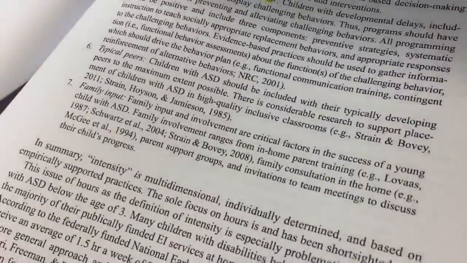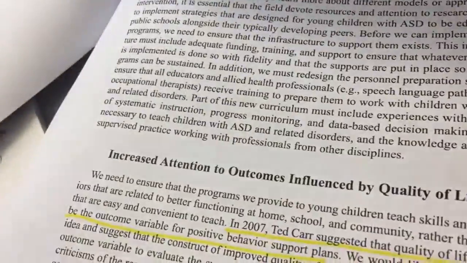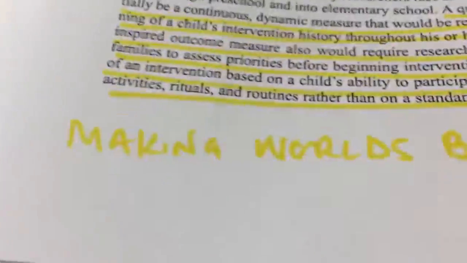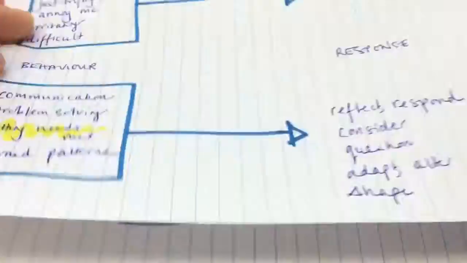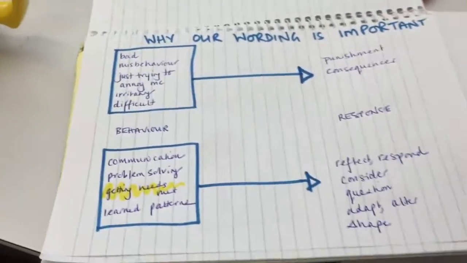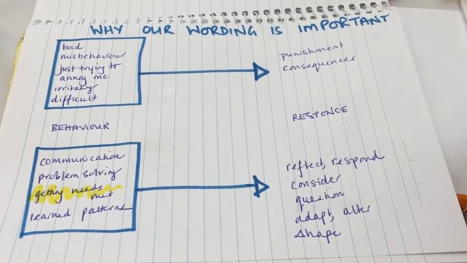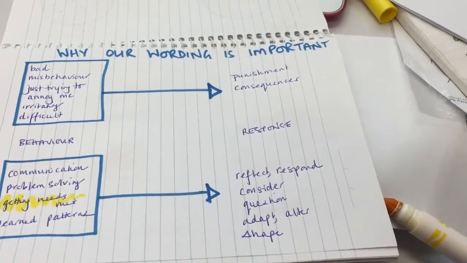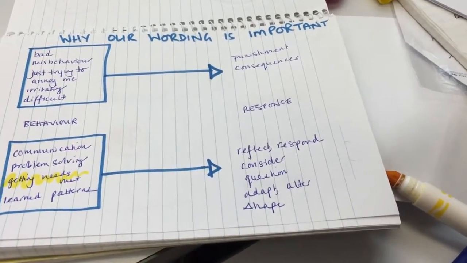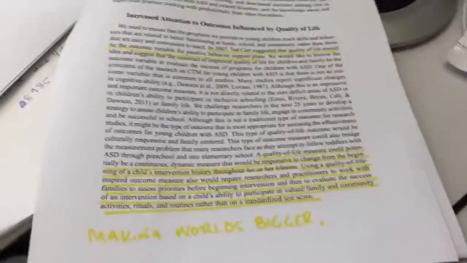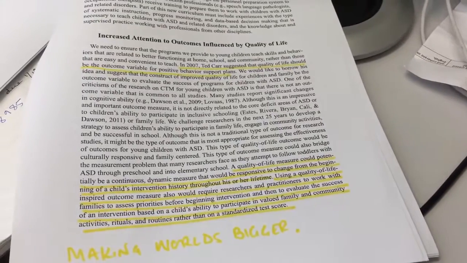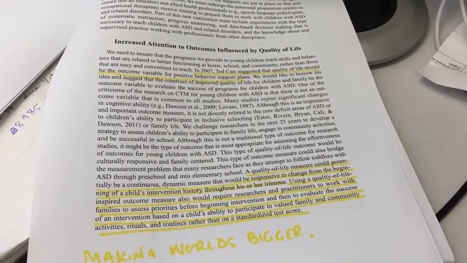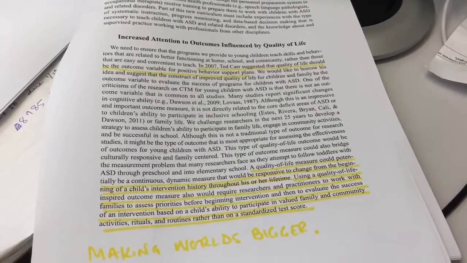Let me just look at what I'd highlighted to go over and I didn't remember to go over. Okay. Back to this idea of how we think about children: how we talk about children shapes how we then think about them. For me, as I'm thinking about children in the classroom, I'm always really thinking about how do we make their worlds bigger? How do we do things that are really functional? Part of the way you do this is by getting to know what the family want for this child.